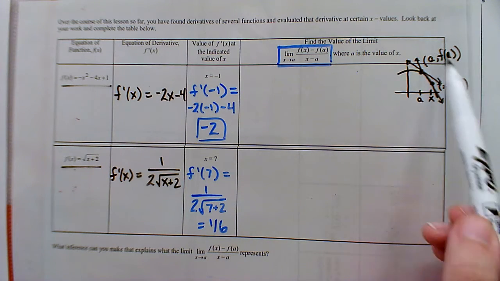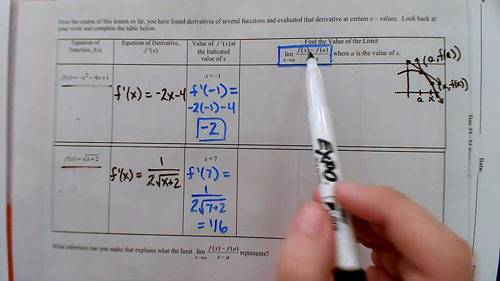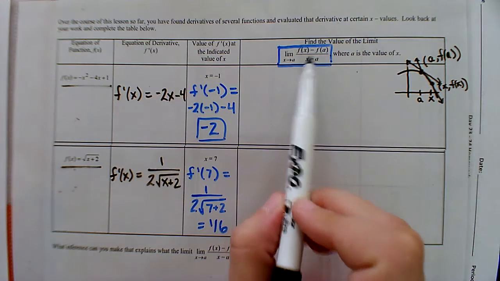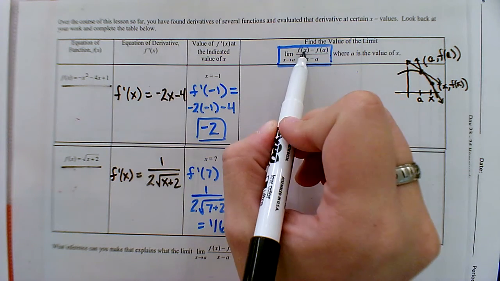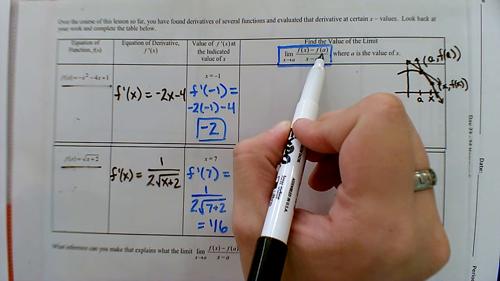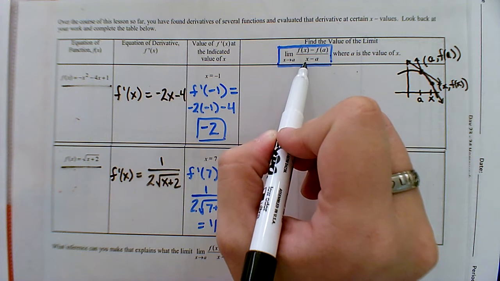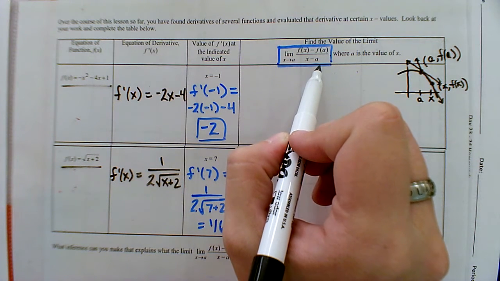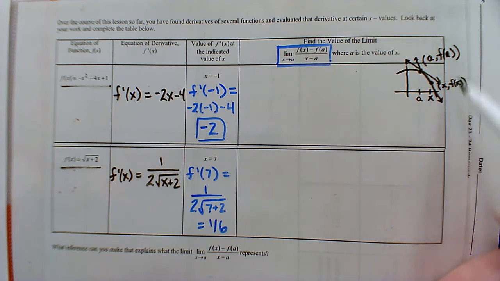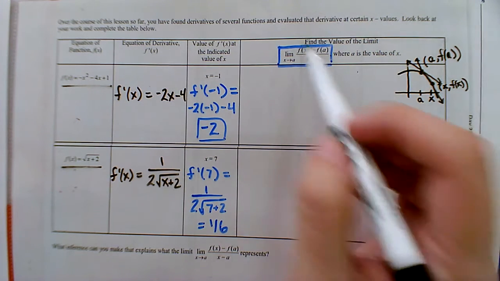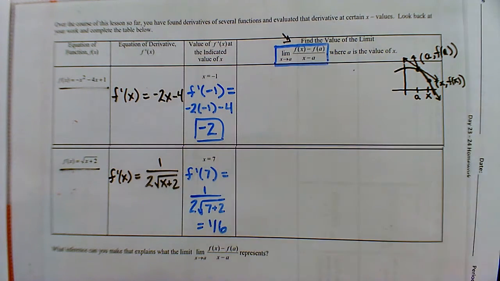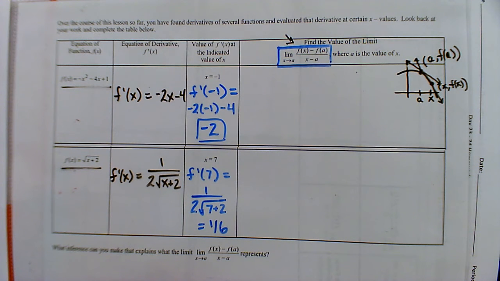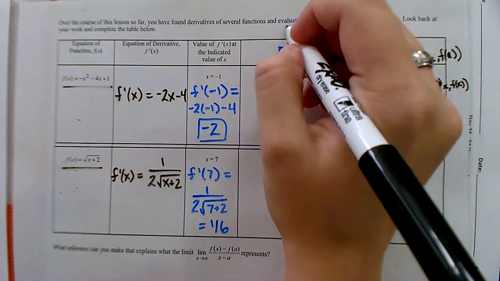So notice how with these two ordered pairs, do we see them showing up in this new limit here? Don't we have some y value minus a different y value over its respective x minus the other respective x? Do you see that based off these points? So what is this representing? If you have difference of y's over difference of x's, change in y over change in x, it's a slope.